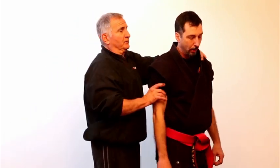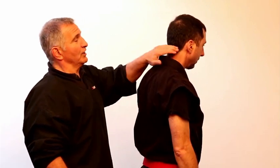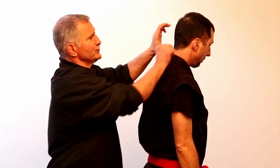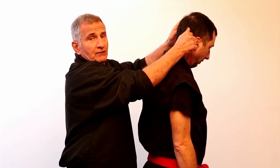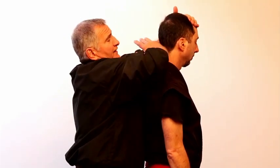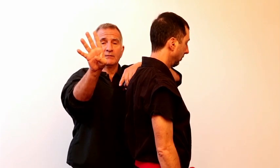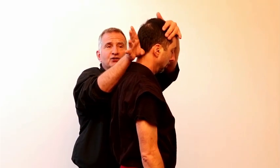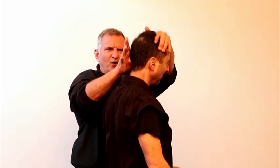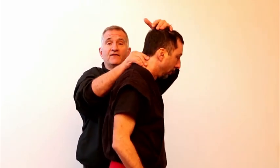All right. Now, we were working earlier also, sorry Tom, you're getting an extra one, okay, with the occipital here. These nerves come up and they go up into the skull. Got the lesser and the greater occipital. Now, I'm using my forearm as a slicing action. Now, it's hard to see with the camera, so I'm going to use the iron bone hand from the bubishi. If I slice across these nerves, if I push in one, it hurts. It weakens the body.